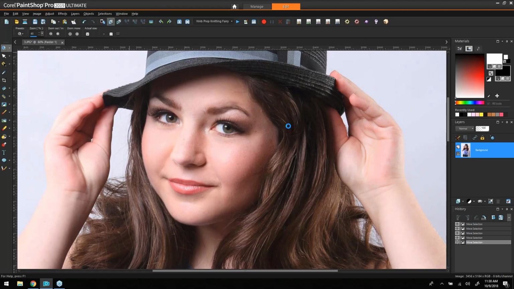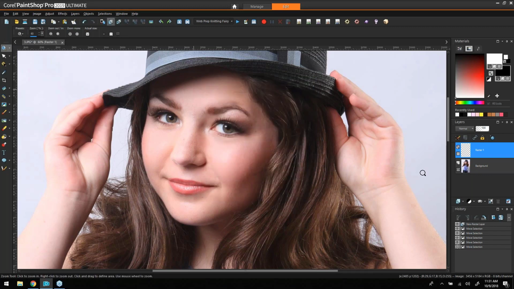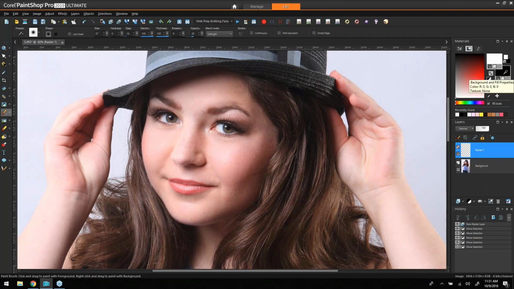This time I'm creating a new blank layer. So this button that I've got up here is just create new raster layer. It's completely transparent. There's nothing in it right now. I've already got them set up: a white brush and a black brush. And what we're going to do is go in where we want to have highlights. We're going to paint. Oh, I'm still in soft light mode from earlier. So let me go back to normal, a 100 opacity and normal blend mode. And I'm just going to paint in some white where I want to have some enhancements done.